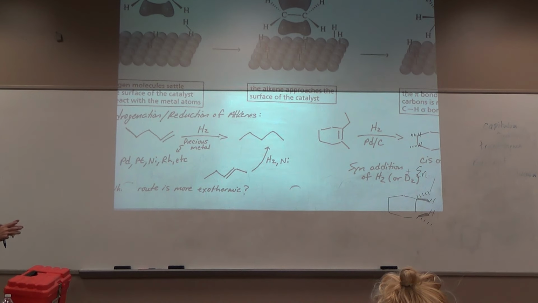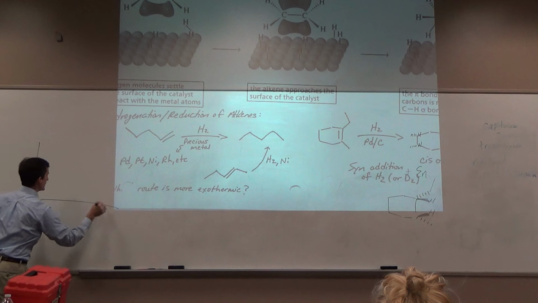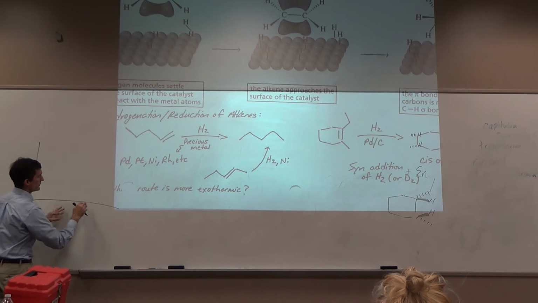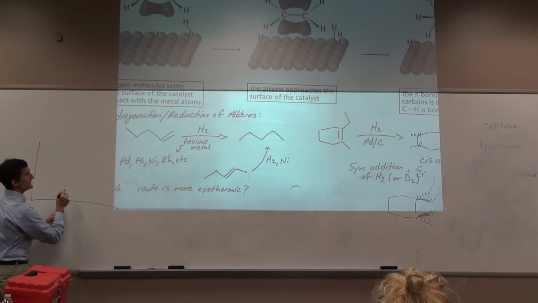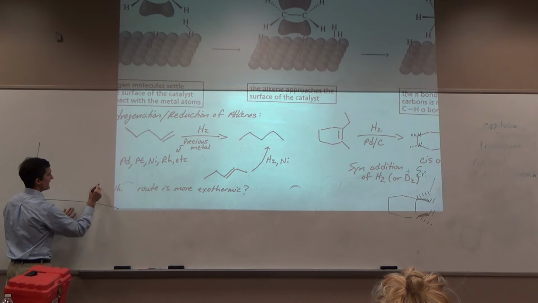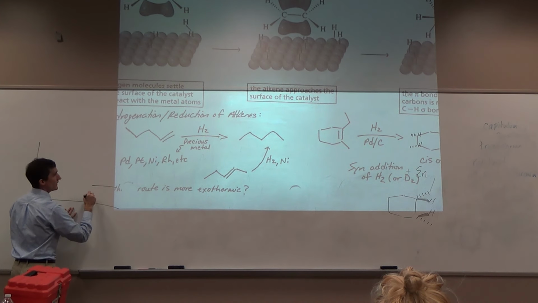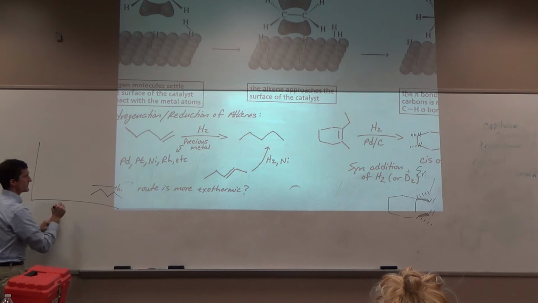They're both going to the same place. If we plotted this with a reaction coordinate diagram, just very brief, I'm not even going to label anything, we know where we get here. The alkene, well hold on, let's put the alkane. The alkane is the same, let's just put it here.